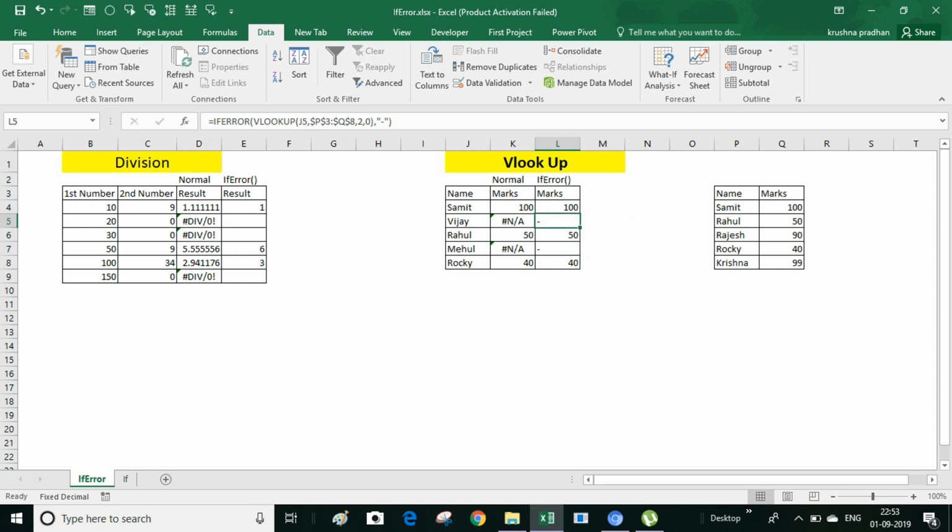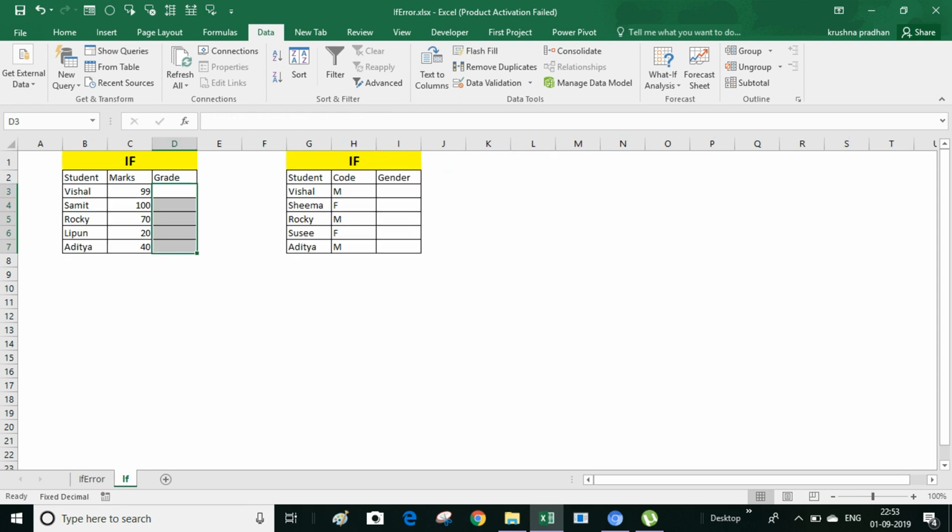Okay, so I hope you are clear on this IFERROR session. It's almost done. Now I will be showing you the use of the IF formula. In most cases we use the IF formula because it's a conditional statement. Suppose in school and colleges you must have been through this: someone who is getting above 90% should get an A grade.